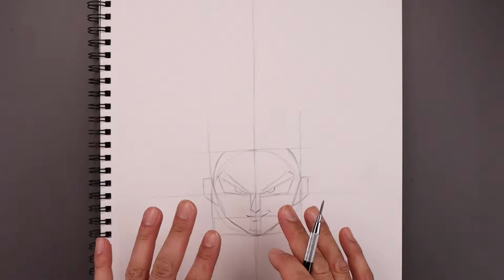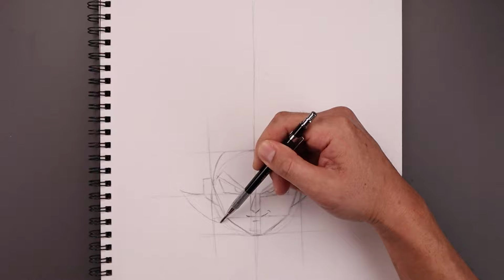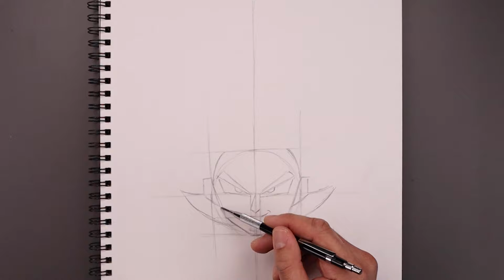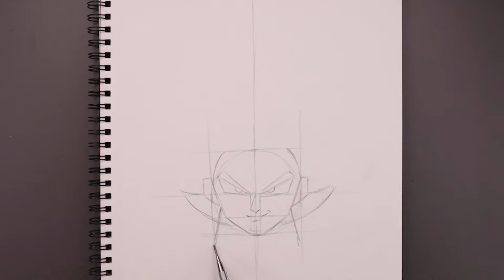Now from here, start building out the hair going up towards the top. Let's start from the side of the ears, go out and then bend that up on both sides. Now from here, bend this down and then in towards the jaw. Let's go underneath the earlobes and angle the neck, coming down and then out towards the side. And then from the bottom of the neck, draw a straight line going across and just extend that out towards the side.